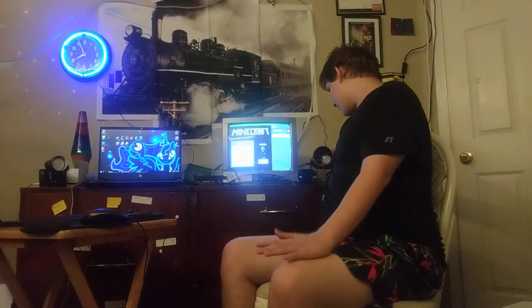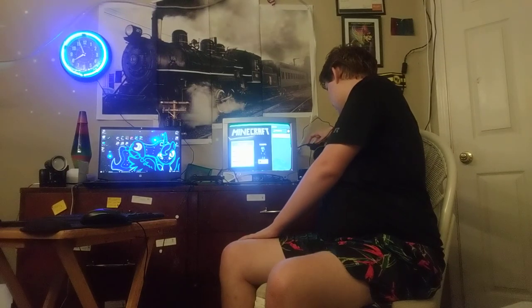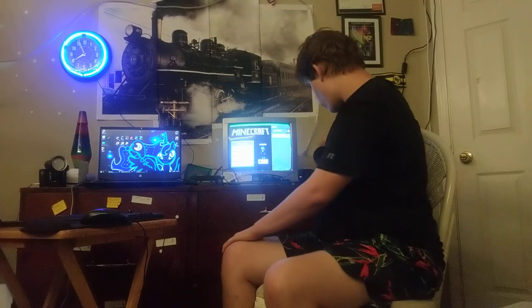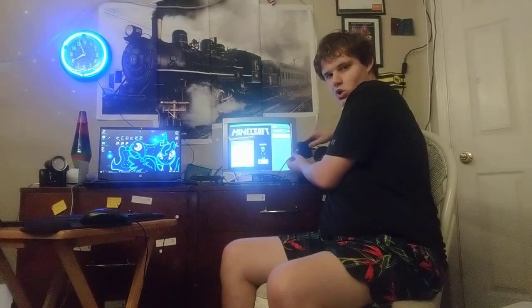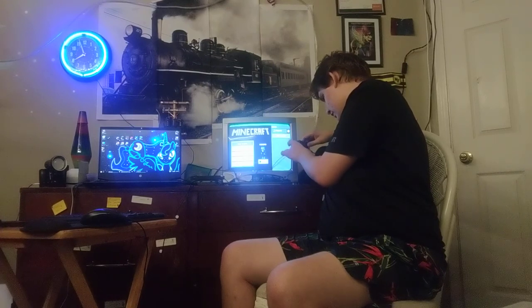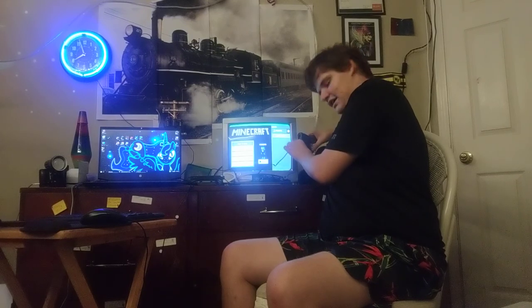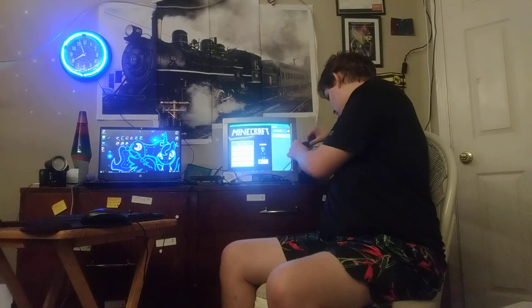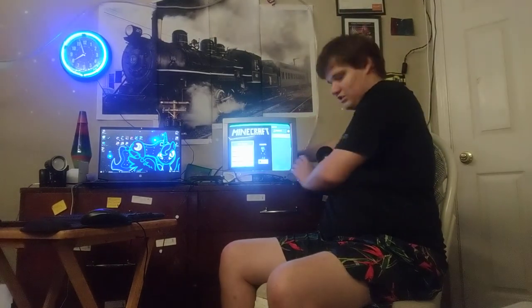Then the HDMI line, the output from this junction box, goes to the HDMI digital to AV composite analog converter. Then the three RCA lines, one composite video and the left and right audio lines, go to this RF modulator box, which can take S-video and composite RCA on the other side. Then you have this cord right here that I'm holding, which goes to the back of the TV.